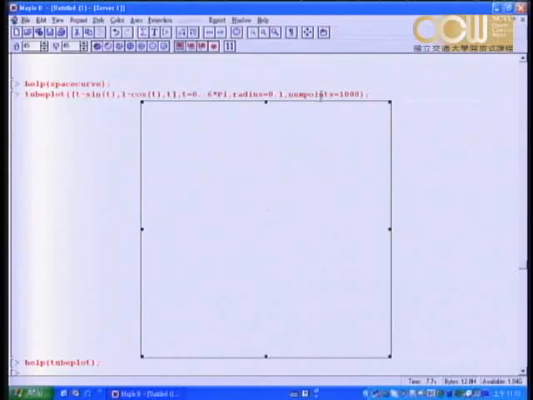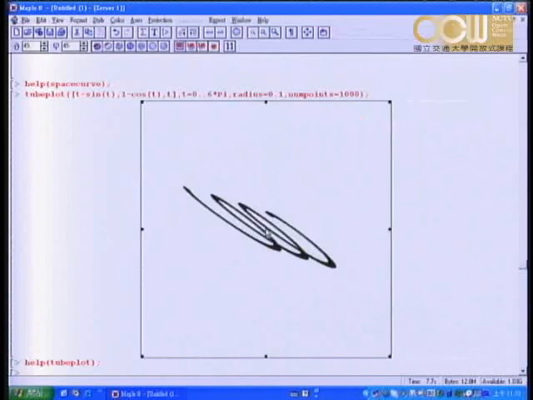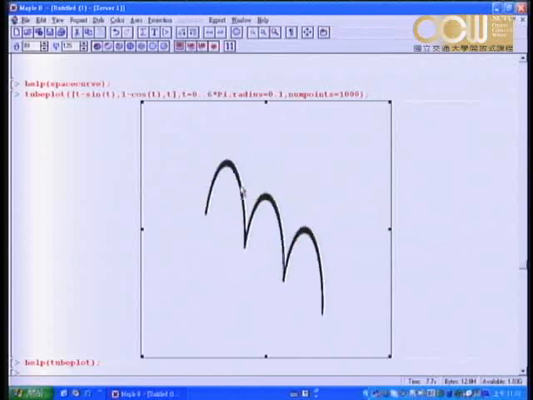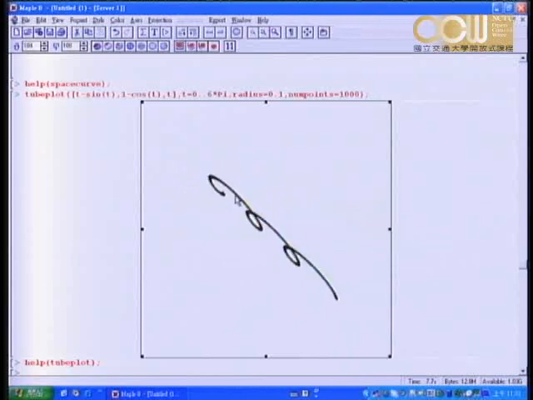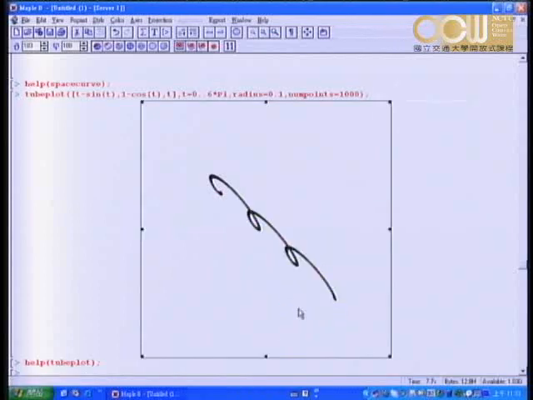Why is it always gone? Okay, so it doesn't really look like there is a tube around it, but maybe let's change the color. No coloring. What is this here?